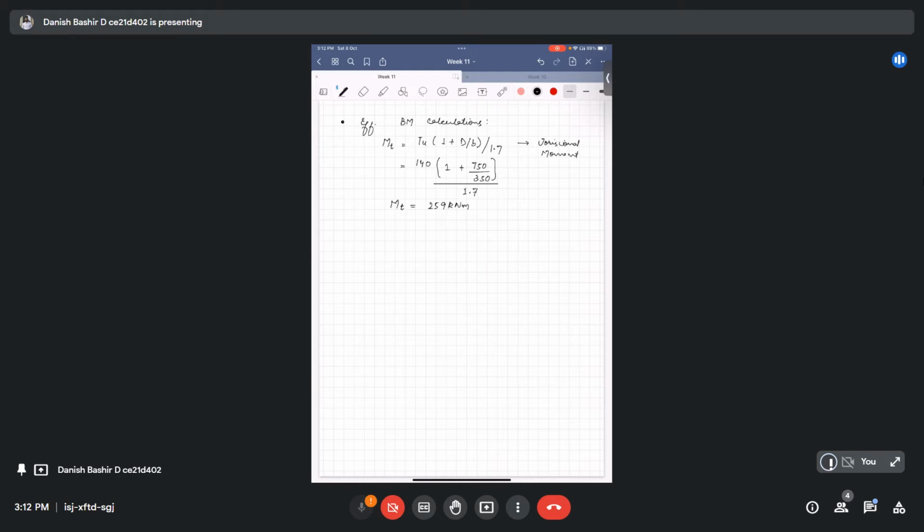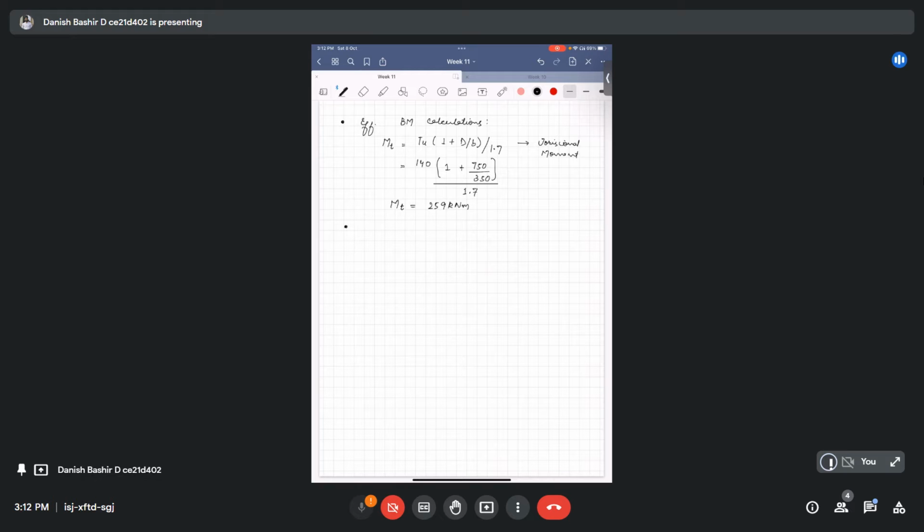Here we can see that the torsional moment is more than the hogging moment. So there is a lot of torsion acting on our section, and maybe the shear stirrup design will be governed by the torsion alone. So let us check further.